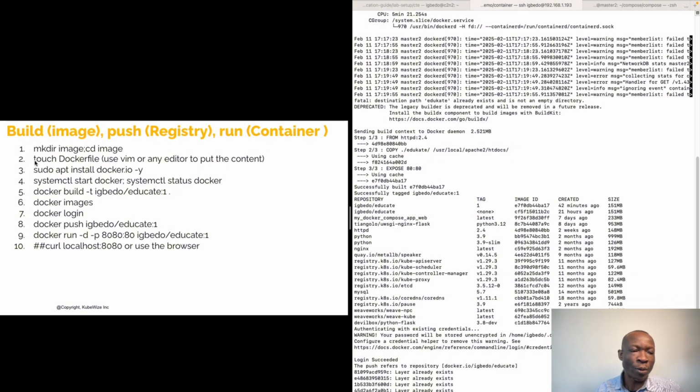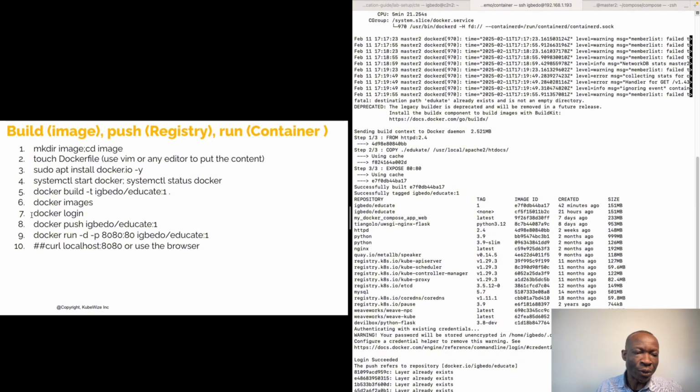Again, for this one, we are creating the Docker file. Once you create a Docker file, make sure you have the content on the following page inside that file. You can use VI or any editor to do that. Then we install Docker, and then we start Docker. Then we build our image using Docker build. To build this image, remember that dot there. That dot is important. It means pick the Docker file from this directory. After that, we do Docker images to make sure our image is built, and you can see that our image here is built right here.